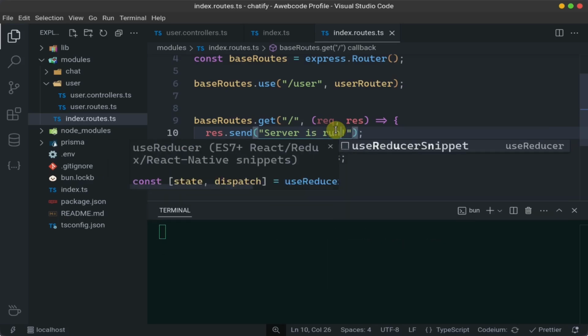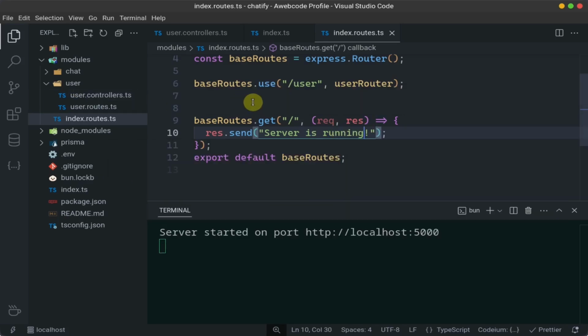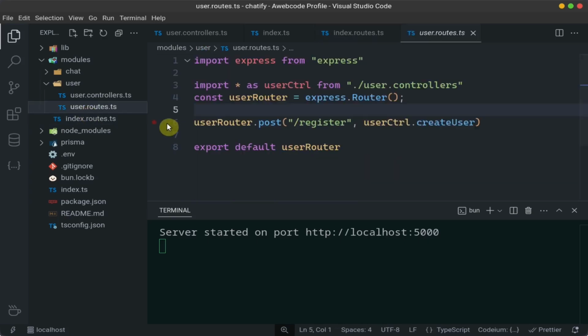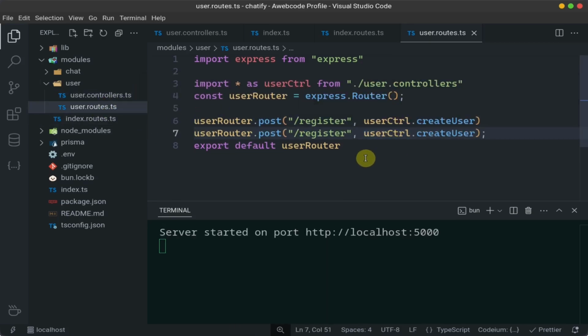Everybody is running. Okay, so when a user goes to this, it will call this user-related routes and execute, and you can create multiple routes in here, like /user/login in this case.